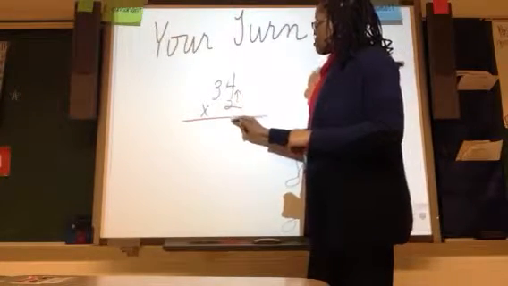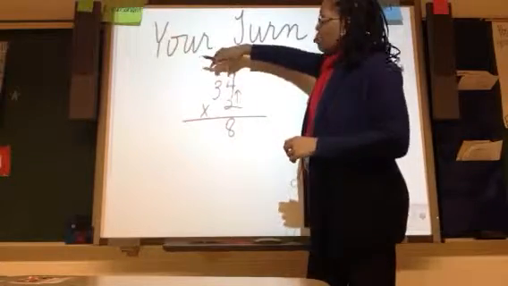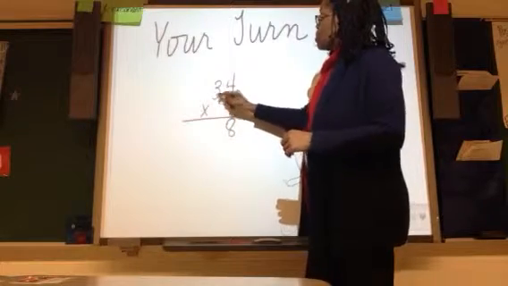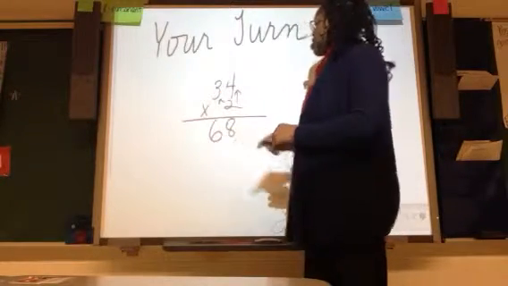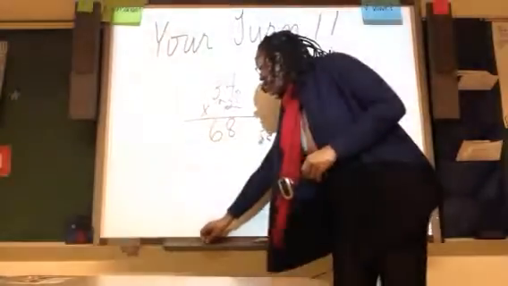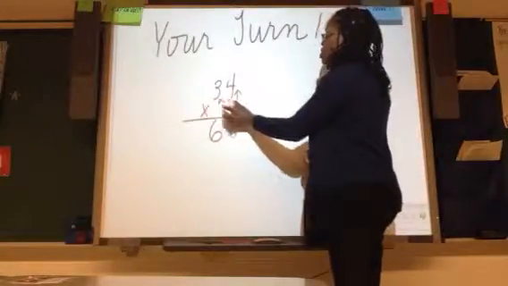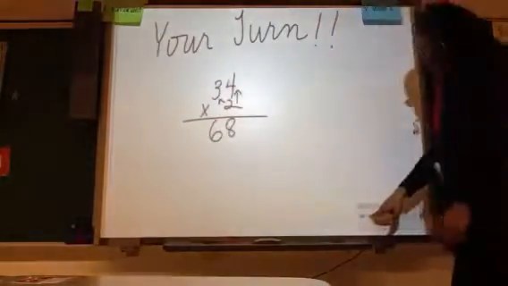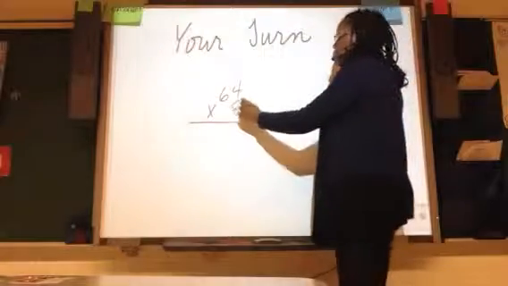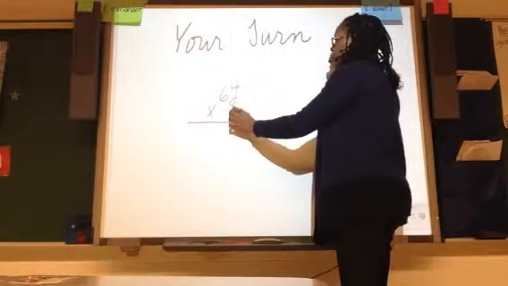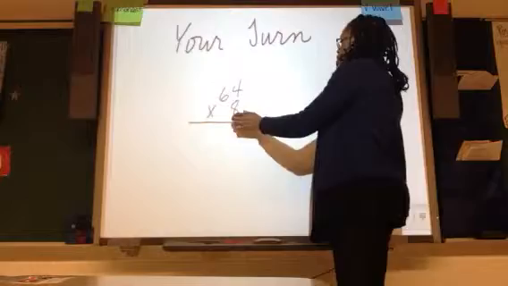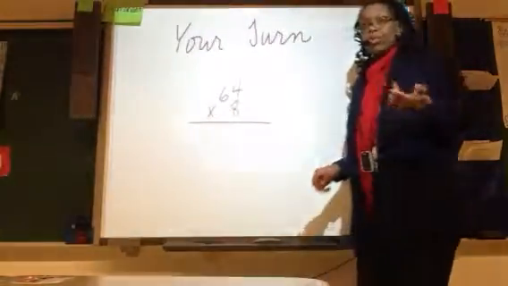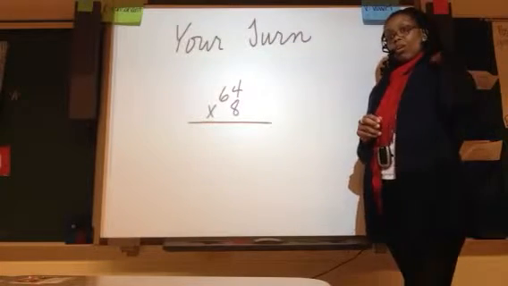2 times 4 is 8. Does that spill over or have a number carry over? No. Then you multiply over, 2 times 3 is 6. So then your answer is 68. So it's almost like you're doing 30 times 2, which is 60, and 4 times 2, which is 8. Oh, excuse me, it's your turn. So I'm going to let you pause at this point, and you're going to solve this.